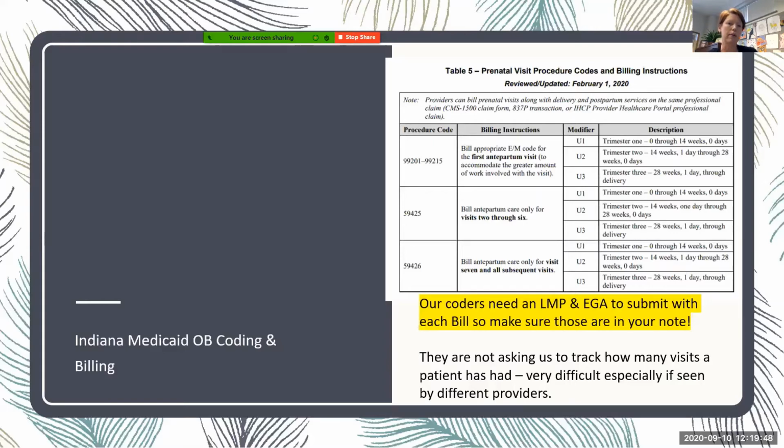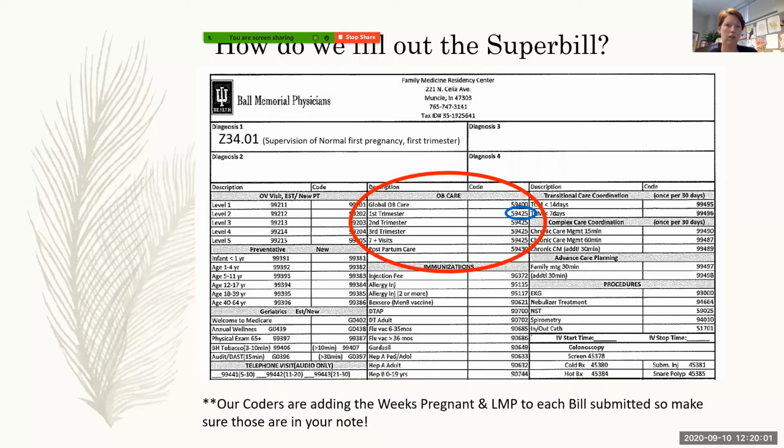And they actually keep a card on each of the OBs, and so they keep track of how many times they've been seen. So luckily, we don't absolutely have to know that, but on our super bill, I'll show you. Let me see if there it is. We'll skip through up to this.